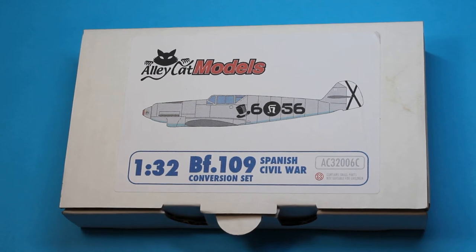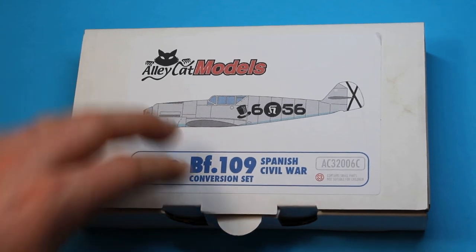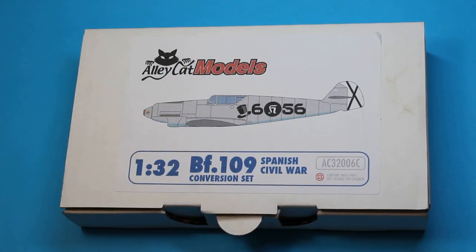So that is the Alicat Models BF109 Spanish Civil War conversion set for the 1/32 Eduard BF109 E. It's a great kit. It's extremely well cast. All the parts of the resin are very well detailed. I haven't seen any problems in my kit. It's very well packaged as well. It's a solid box, and the resin comes in two plastic bags.